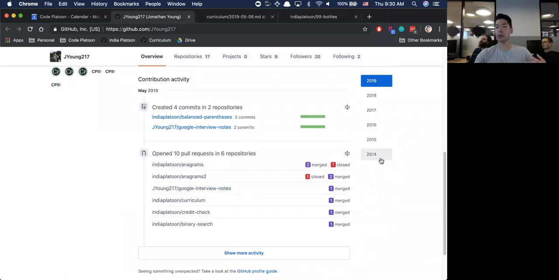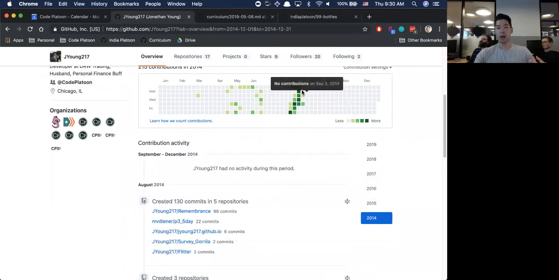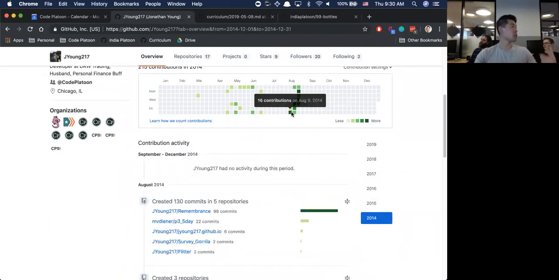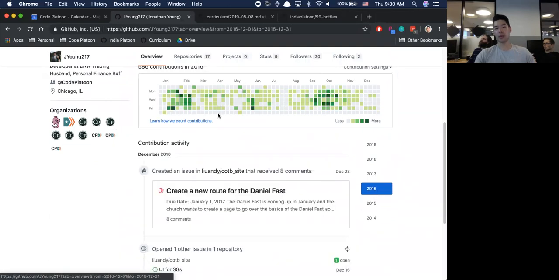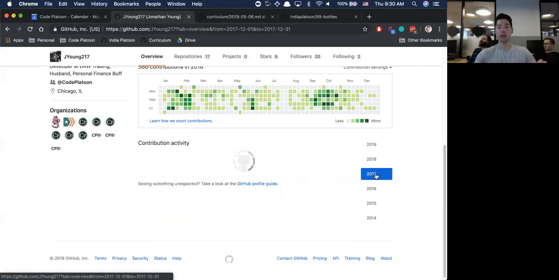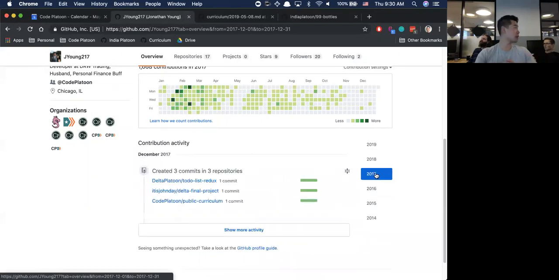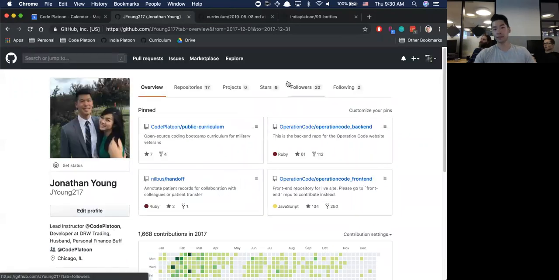You can kind of see I started coding in 2014. All this green here is more or less what recruiters and engineering managers are looking for. They're asking, how often is this person on GitHub? You can see when I started working, I only code Monday through Friday. There are certain days that are more productive than others, but you want this to be as green as you possibly can. So every single day, try to open a pull request. Every single day, try to do something on GitHub to give yourself that credit. Make sure you get yourself a nice clear headshot as well.